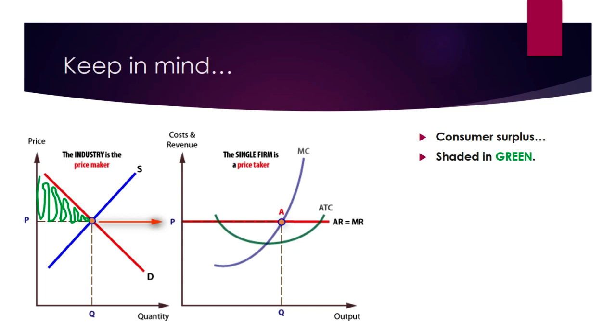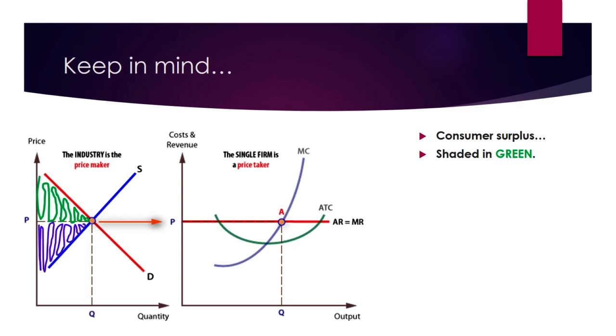Look at the left graph, that consumer surplus has been shaded in green. Remember, consumer surplus is the difference between what you're willing to pay, which comes from your demand curve, and what you're asked to pay, which comes from price. So all of that is that savings, money you were willing to spend that you didn't have to spend.